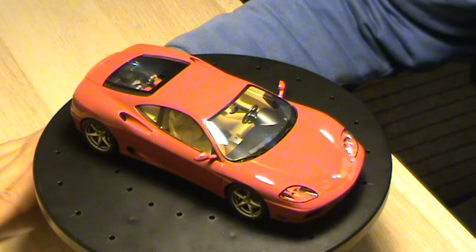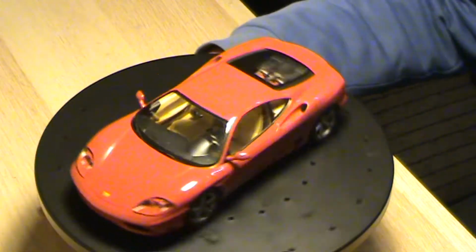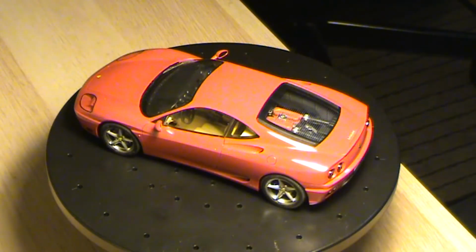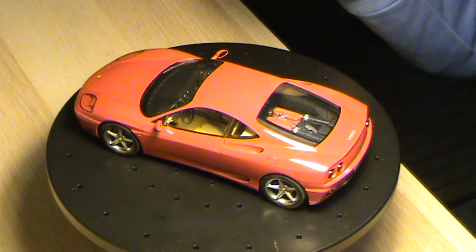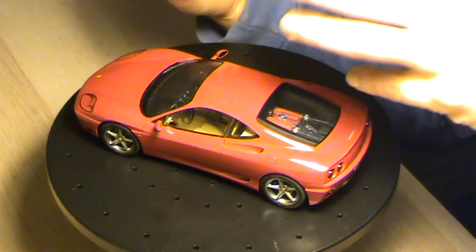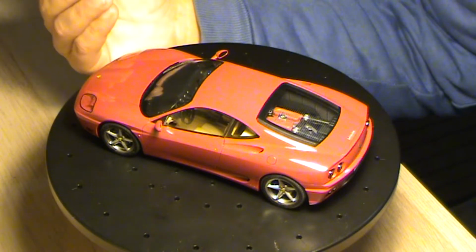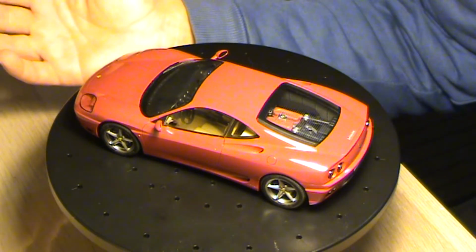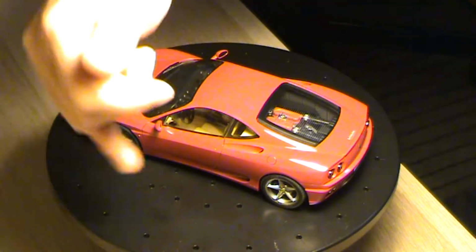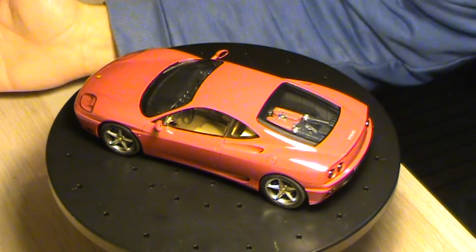Anyway, it is now finished, and as usual, as a Tamiya kit, it looks wonderful. I mean, if you compare with the Cobra that I've made before, the Revell one, a Tamiya kit, when finished, looks much more realistic. The Cobra looks okay, it's nice, looks good in the end, but I've seen Ferrari 360s in real life, and I look at this one and it looks exactly the same, only 24 times smaller, but all the proportions, wheels, width, height, it's all perfect. It's like I'm looking at the real thing.